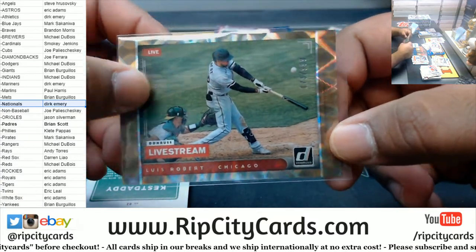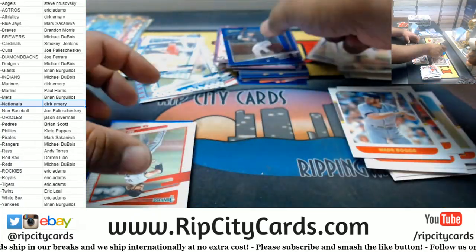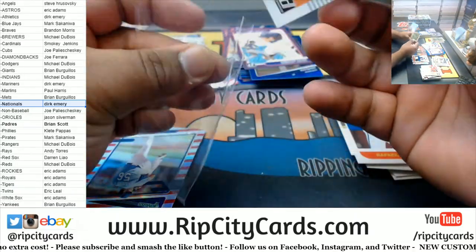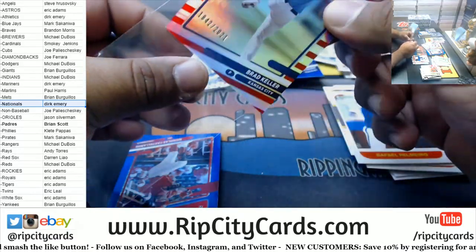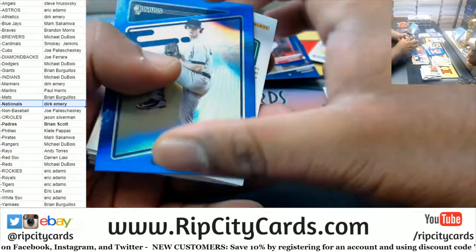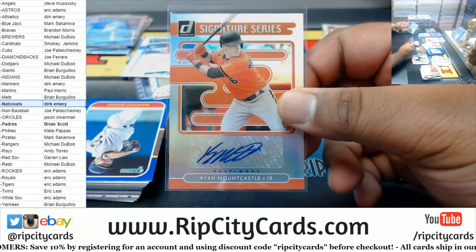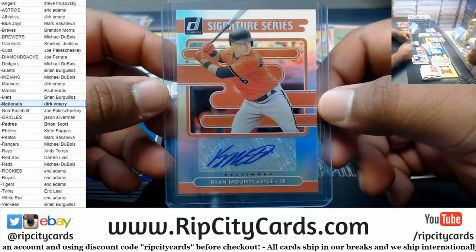The live stream. Huh. The Cass Daddy. That is funny. There are different nicknames and stuff on here. Quite the hoot. Mountcastle rated rookie Orioles. Keller 2021 Royals. Got the chef right there. Ryan Mountcastle, Orioles autograph. Very nice. Very nice.